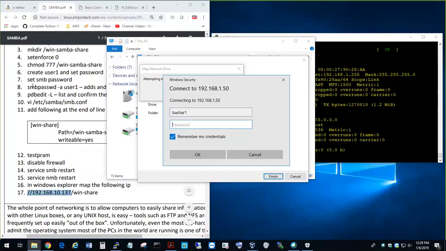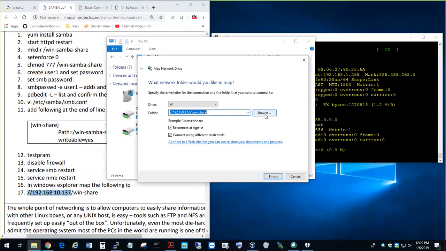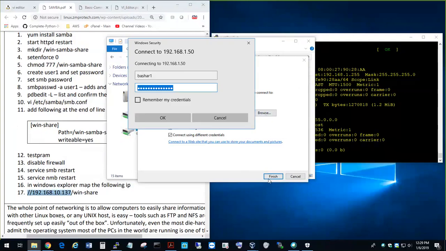Whatever we did on number 8, that's the password we have to give it here, which I set as Red Hat to keep it simple. Okay, cannot access WinShare. I wonder why. Okay, so over here, you have to type the same IP address again.